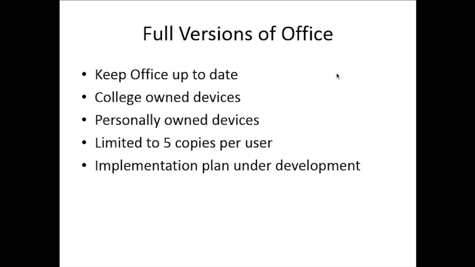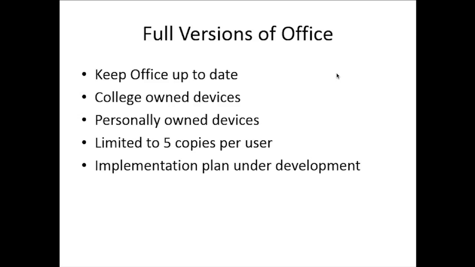Full versions of Office. One of the things when we finish the rollout of this is that it will do a couple of very important things. One is it will give every user up to 5 licenses for the full version of Office. So if you have it on your computer in your office, whether that's a desktop or a laptop, but you also want to have the full version of Office at home because you're working at home or wherever else you might be, you'll be able to install Office in up to 5 places. So that's really a very generous licensing arrangement.